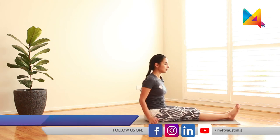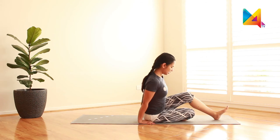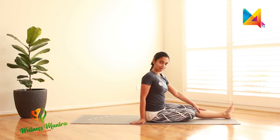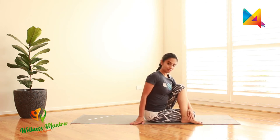I'm going to show you a relatively simple version of Matsyendrasana, where I'm going to fold my right leg and take it underneath my left leg. I'm going to place that here. Now, I'm going to take my left leg, bend it at the knee, and try placing my left foot on the side of my right knee.